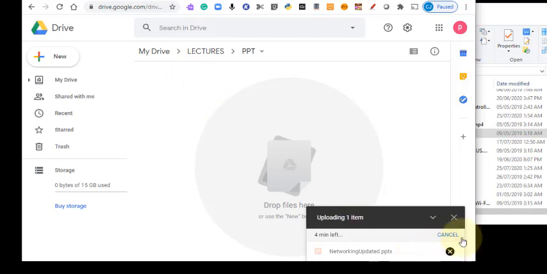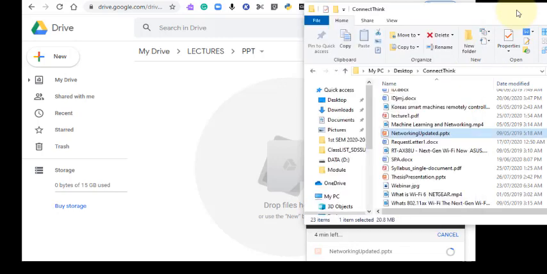As you can see, it's still in process. Just observe the progress of the file. So it takes 4 minutes according to the Google Drive, but actually it depends on your internet connection. If you have a good internet connection, then it will just take a few seconds, because this is just a small file. Okay, so that is how you're going to add a file inside the Google Drive.